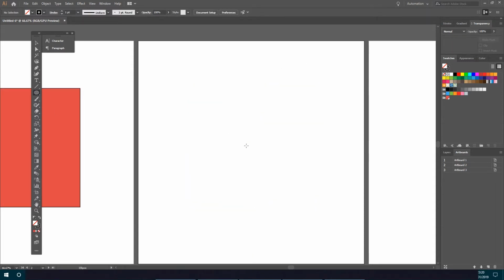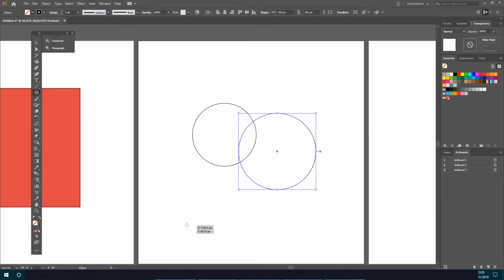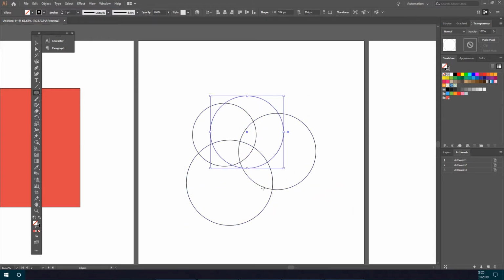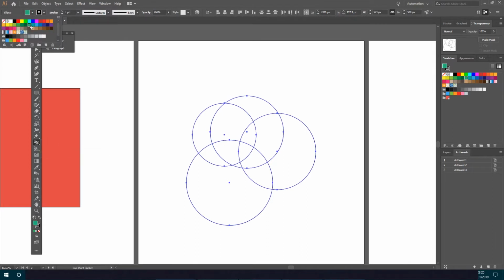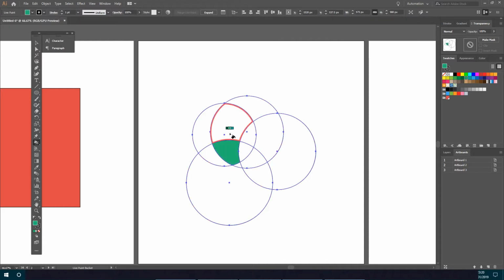But yeah, another way to make really cool logos, like you see this little shape in the middle there, highlight them all. You go back to the shape builder tool, but instead you go live paint bucket. Go up here and you press green, and you basically drag to see what you want. Oh, I got a little moon there actually. It looks like a croissant. So that's that. I leave that.